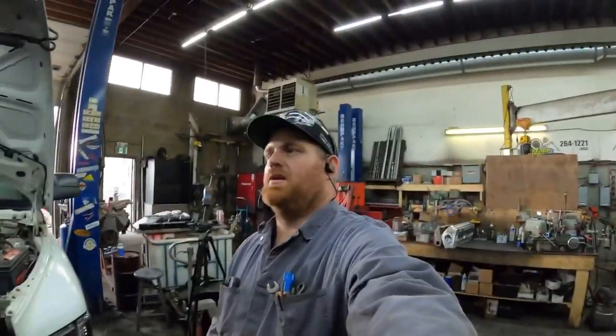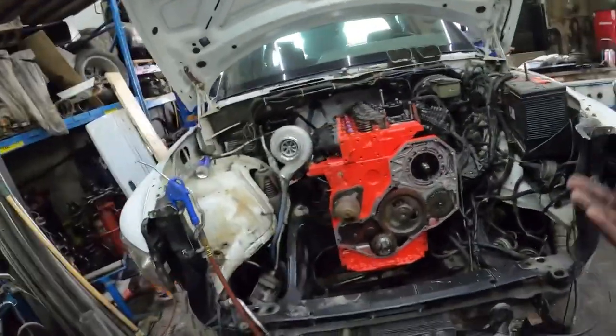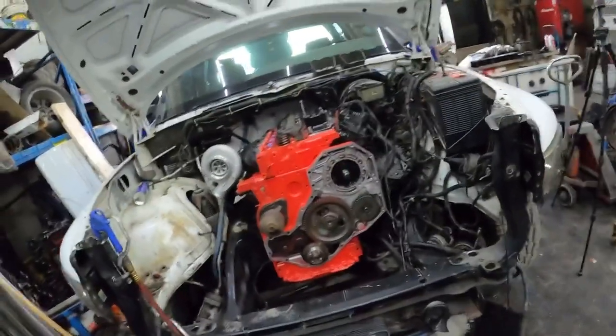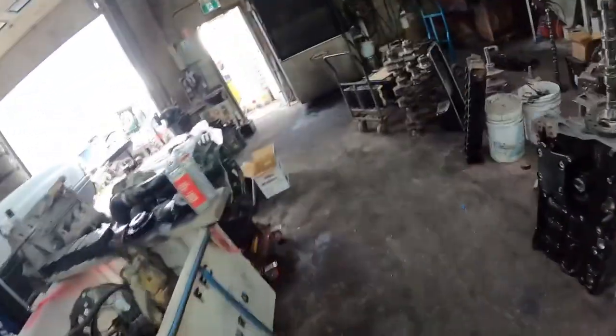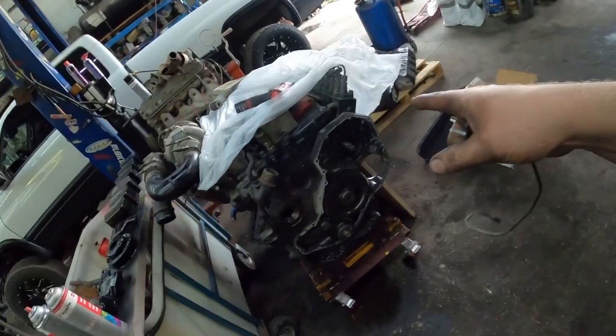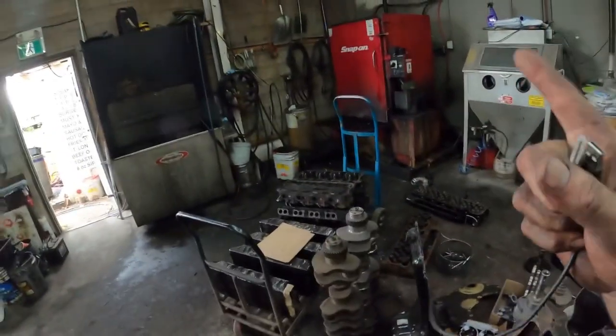Hey guys, working on the three-quarter run again tonight — it's Monday. In the last video you guys saw that I got the engine in. I did do a couple things off video: I put the water pump in. I pulled the front cover off of this engine, got the timing gear off — it just pulls off like a normal gear — and I got it in the parts washer, which is still running.